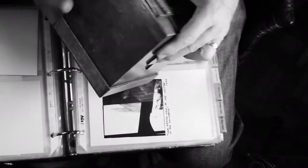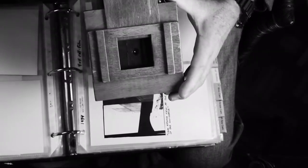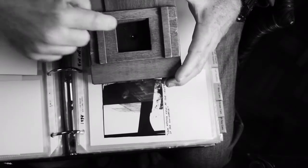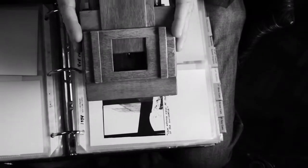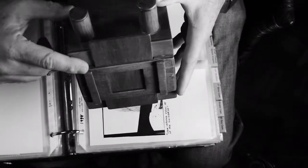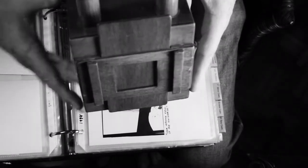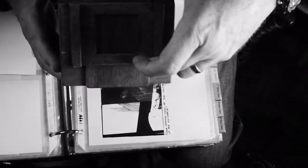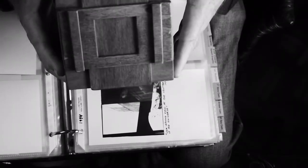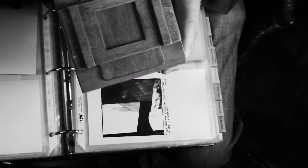And so let me show you the front of the camera. The front of the camera has this piece of plywood, a thin model plywood that's a pull shutter. Underneath it you can see the little pinhole, and it looks like it's made of aluminum from what I can tell. But what's interesting is he has this other notch or slot system in front of the shutter, and I'm guessing it's sized for those little colored gel filters that you use in black and white printing. So he must have been interested in filtering the light for these paper negatives. But let's look and see how this works.